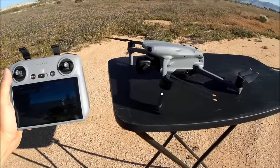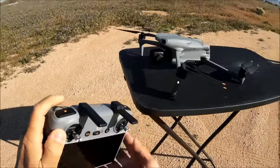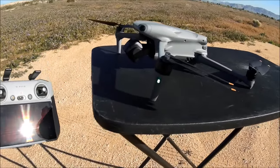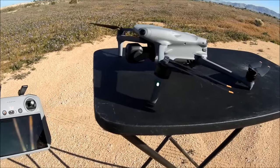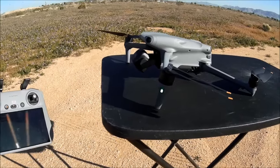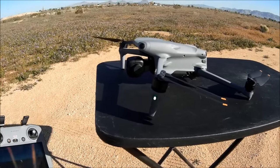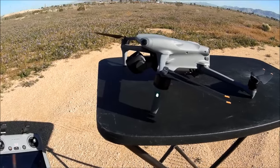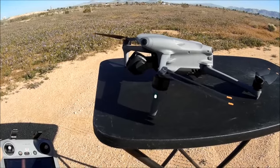Approached edge of altitude zone. Okay. All right. So let's check out the camera tilt angle real quick. All the way down to negative 90 degrees, straight down. Home point updated. Nice. Horizon. And all the way up to positive 60 degrees. Look at that. Really, really nice.